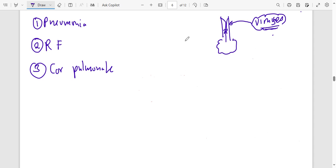In cor pulmonale, what is happening is that because you have this lung disease, there is a reduction in oxygen because you are not taking in oxygen to the lungs, and you are not removing carbon dioxide. But the major thing is oxygen reduction, which happens even more in chronic bronchitis than in emphysema. So this reduction in oxygen is itself a potent vasoconstrictor of the pulmonary blood vessels. So the blood vessels from the lungs are going to start constricting because you don't have enough oxygen. And because of that constriction, that is going to increase pulmonary vascular resistance.